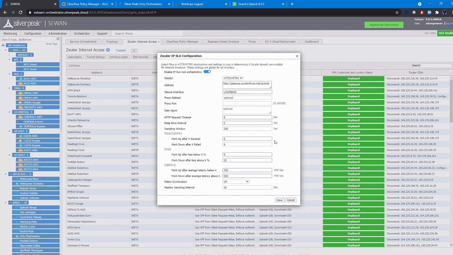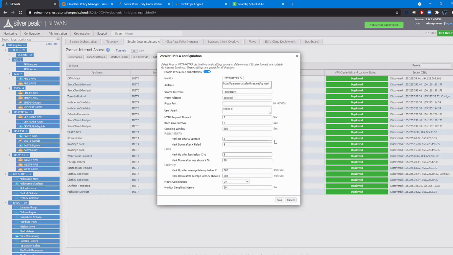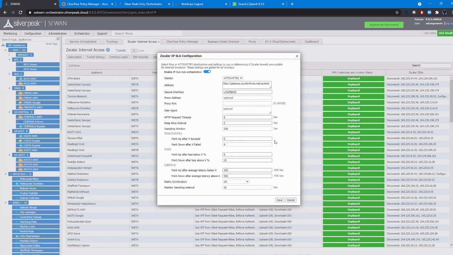This operational notion of building these tunnels and then making sure that they work is something we learned from experience. You can stand up a GRE tunnel or an IPsec tunnel, but it's very easy to get into a situation where you're black holing traffic into that tunnel because the other end of the tunnel doesn't lead to the internet. So we orchestrate and automatically create IPSLA pings, or HTTP pings in this case, that verify that the tunnel is up and functioning. I personally think that yes, all the security stuff is great.